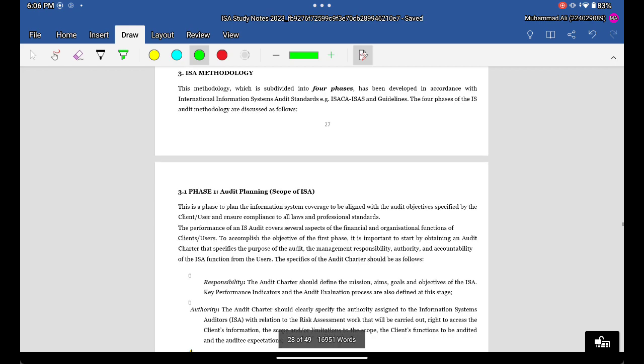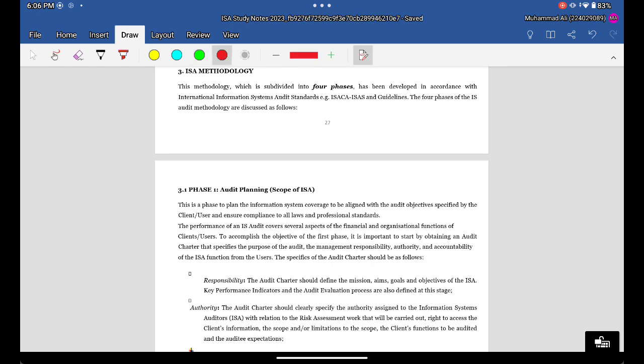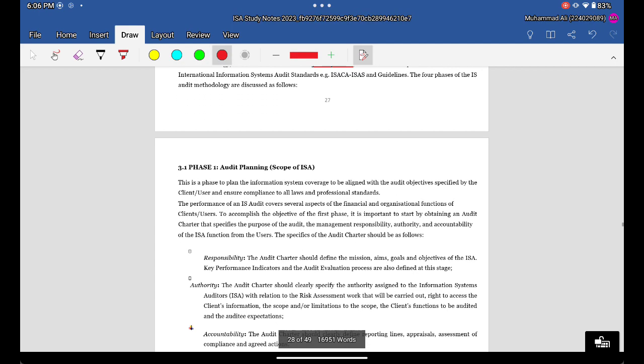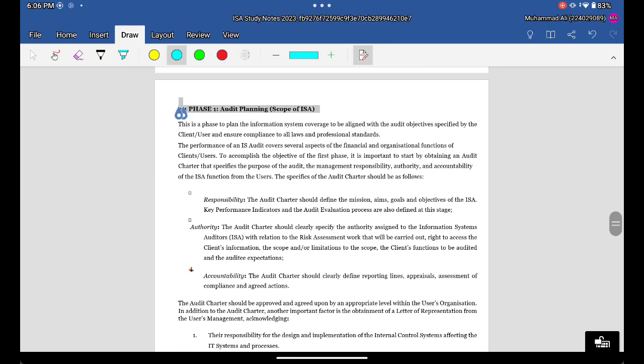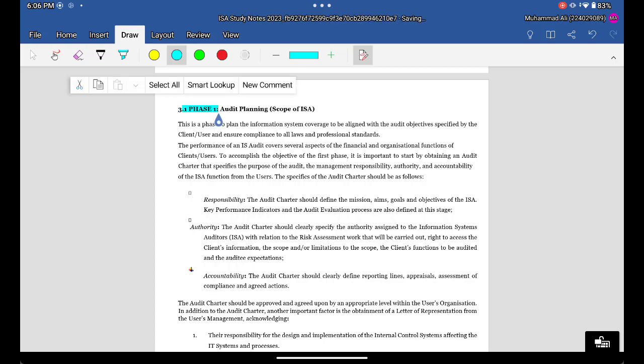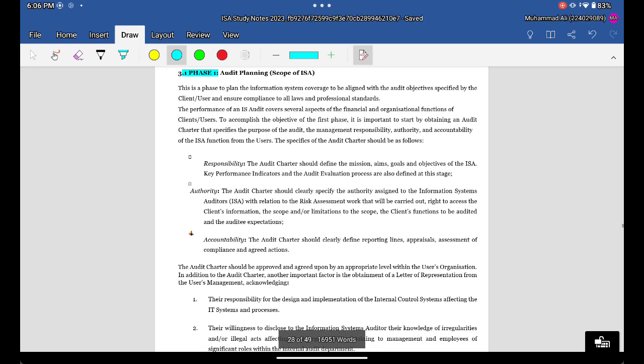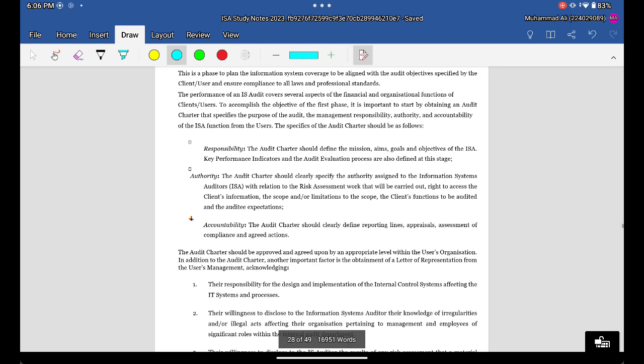Literally, that's the thing. So there are going to be four phases, right? Now let's see. Phase one. So now we're into phase one. Phase one obviously is going to be very easy. So phase one is audit planning, right? So for audit planning, what you need to do is plan the audit. You can't just start an audit. You have to plan the audit. To plan the audit, there's a very simple way.